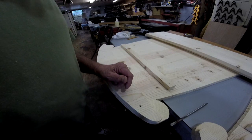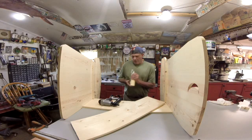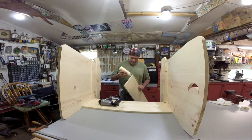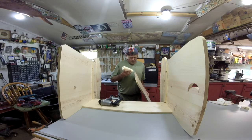Alright, be back in just a minute. Let's just hope this camera holds up. Alright, got the bottom panel in. I'm going to put the top panel in. Oops. Glue it up.